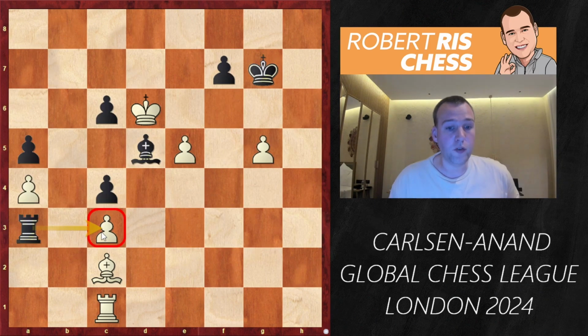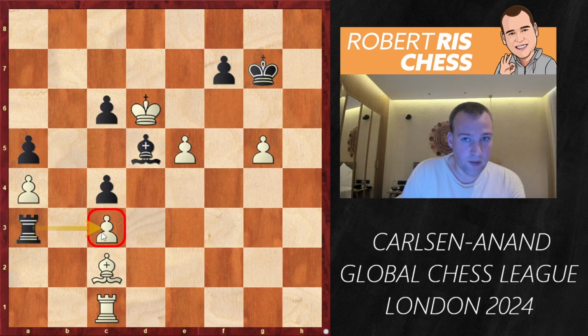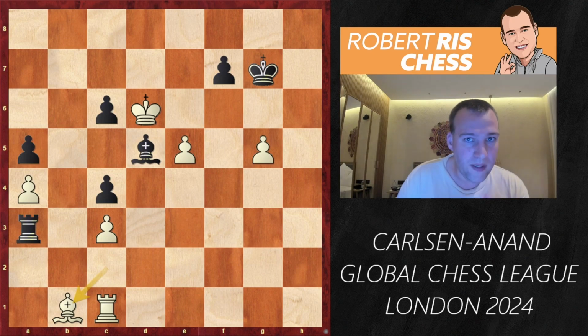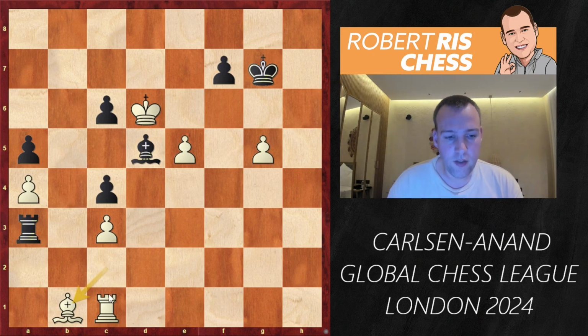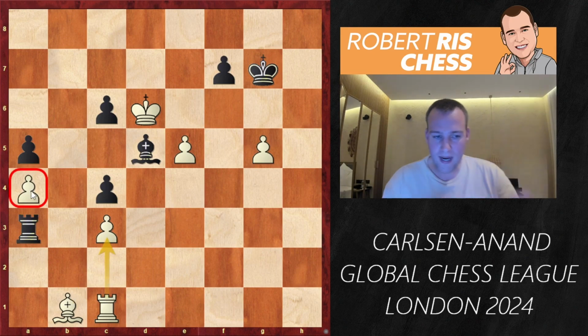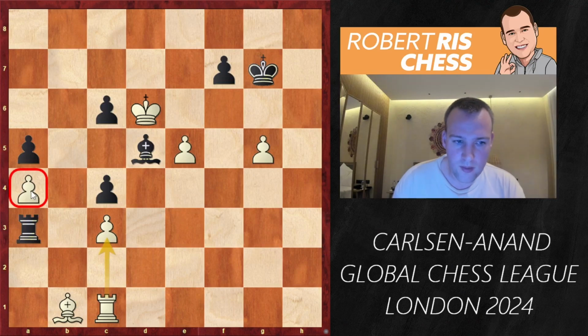And what are you going to do with that pawn on c3? Now, it's absolutely remarkable, because the best move in this position was not seen by both players, but it's the move bishop to b1. Remarkable idea, but the trick is that the rook defends the pawn, and you say please take the pawn on a4, and then after that your rook is never going to see daylight again. The rook is just completely out of play.